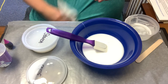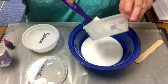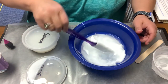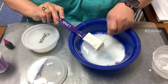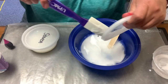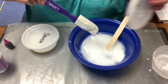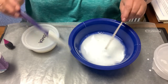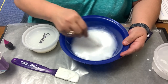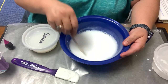We've got the glue all in as much as we can from this container. The next thing we add is the water — just kind of pour it in. I'm going to take this off and use my stir stick. It's already looking goopy. You'll want to try to get as much of the glue in there as you can. The other reason we don't make it in the original container is that once you add the water, it's just going to be too much. So you want to mix this around really, really well and make sure that it's completely mixed together.